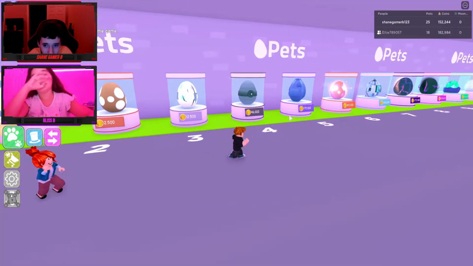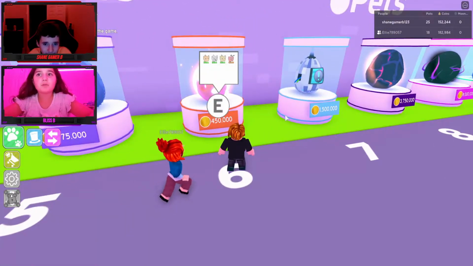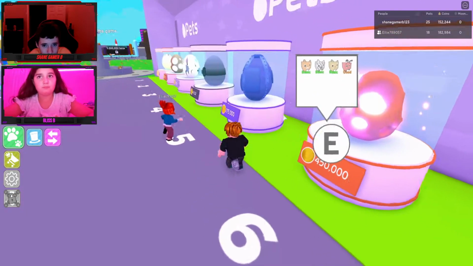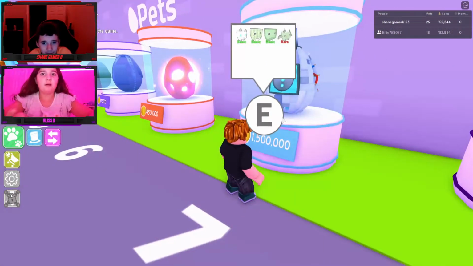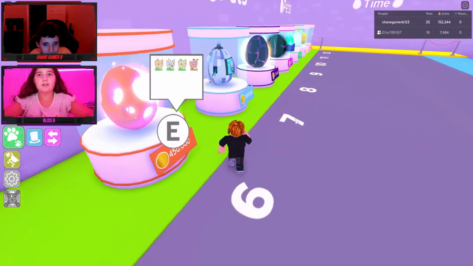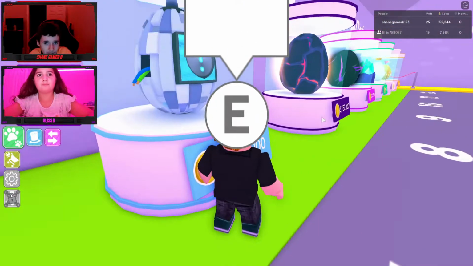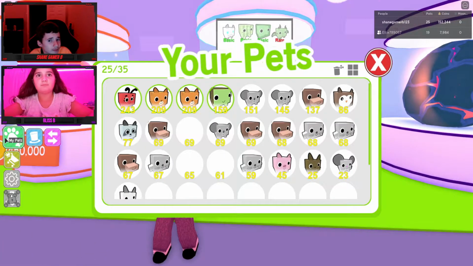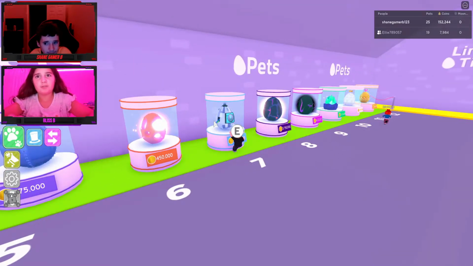Yeah, alright, so let's see. I think the egg I'm gonna go for today is... I can only afford this one, so should I do it? You can do what you want, but I'm gonna try to get this one today. I'll do it, I guess. I got an owl. Wait, that might be good. This one might be good, actually. How good is this? This is the most expensive egg over here.